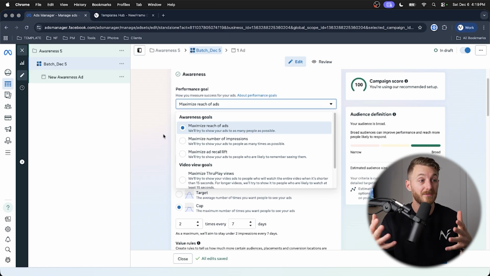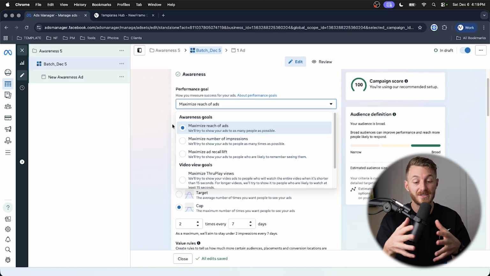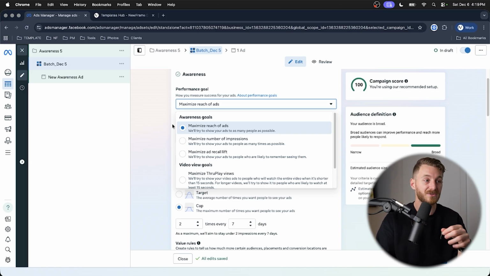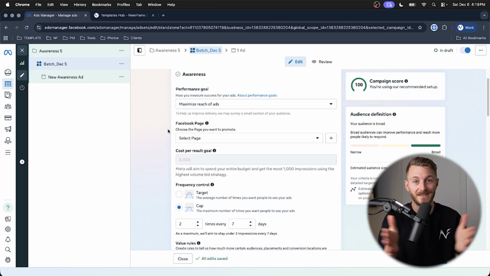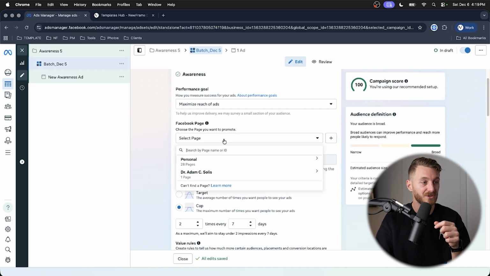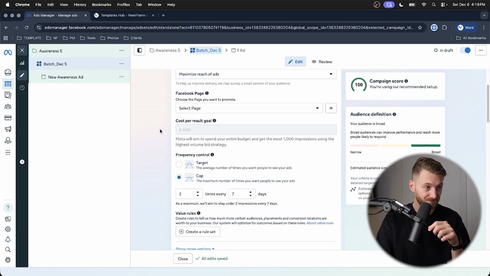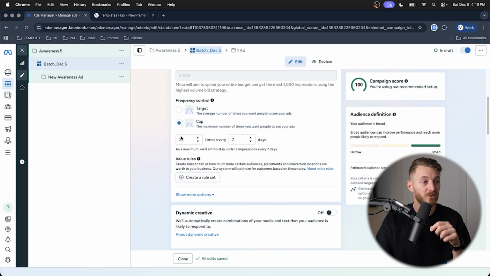So what you're going to want to do is set maximize reach. So you want to maximize the number of people. If you're in maybe a smaller town or city, you might just want number of impressions. So if you're in a bigger city, you might go with maximize reach, because reach reaches a bigger audience, whereas impressions might reach a smaller audience, and it's just going to hit them a bunch of times. So if you're maybe under 10,000, you're probably going to want to go impressions. Actually, maybe reach. Probably going to go reach no matter what, just because you want to hit basically as many people as possible. So you're going to select your Facebook page.